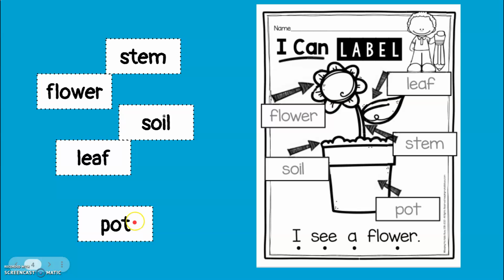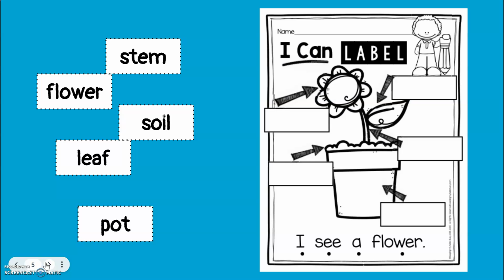Pot. And so you would drag this over and cover the pot. Then with your learning coach, you are going to read the sentence again while you point to each word. Ready? I see a flower. Good job.